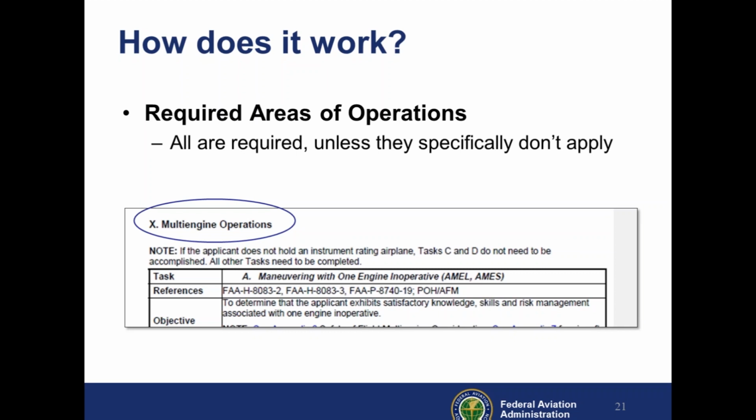That's about the only exception, by the way, that I can think of. All of the other areas of operations will always be included in the private airplane plans of actions. So easy rule of thumb, just say all areas have to be prepared for by the applicant unless it doesn't apply to your aircraft. So now we'll go to the next level.